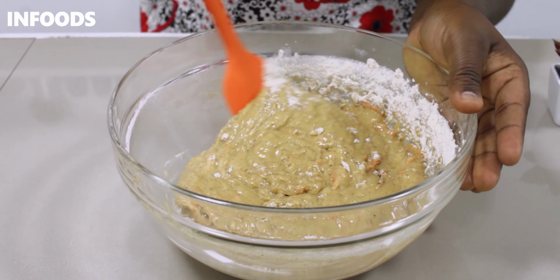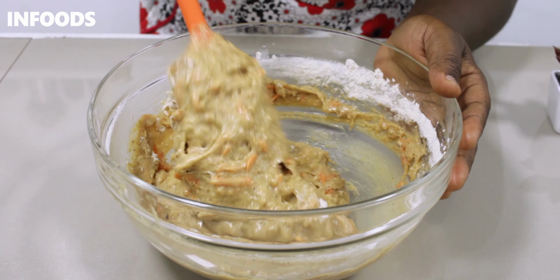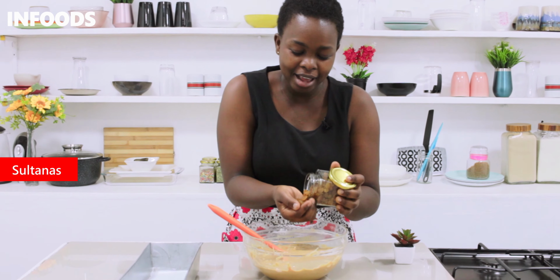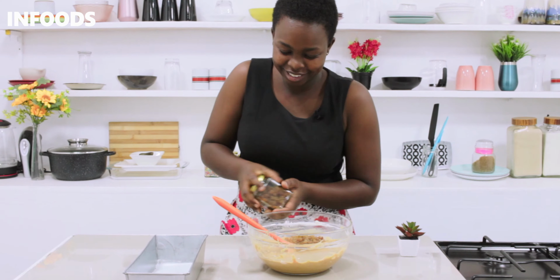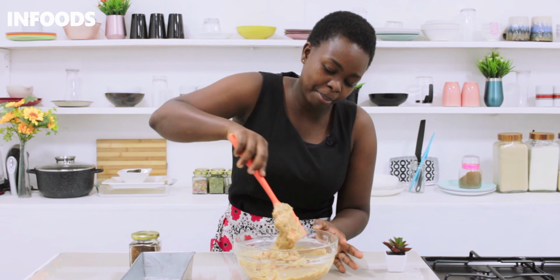I'm going to use my spatula and fold in the batter. So I'm going to be adding some extra yumminess into my cake. I'm using sultanas in my cake. So I'm going to add a handful of sultanas because they're usually yummy. So what I'm going to do, I'm going to fold in the batter.